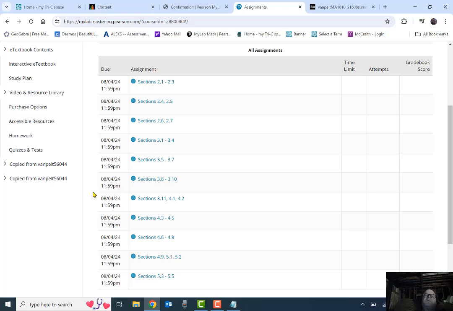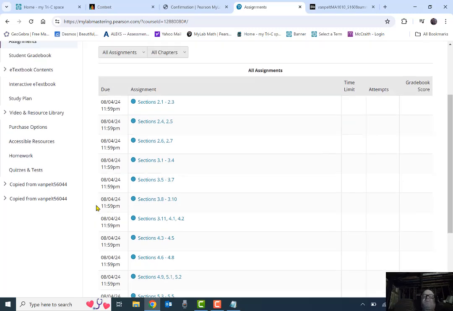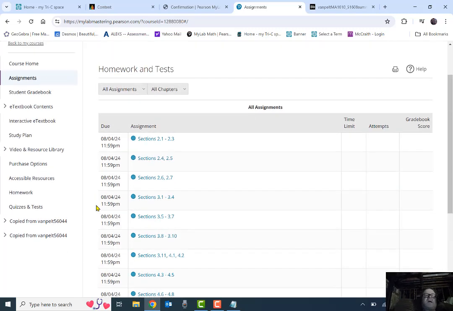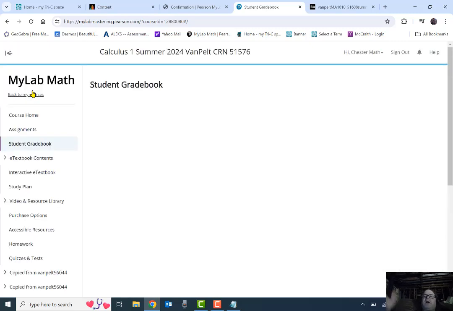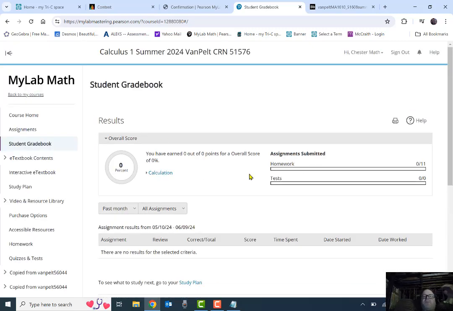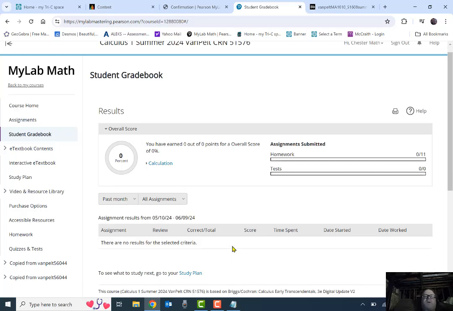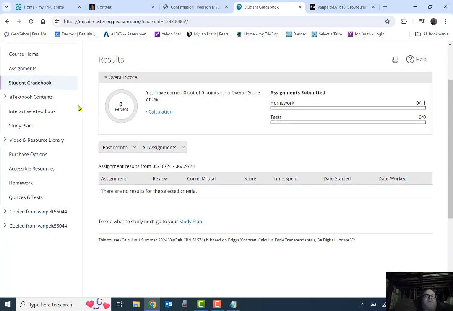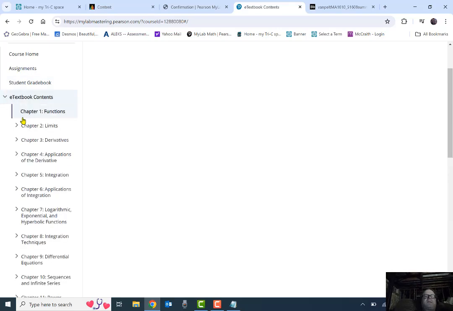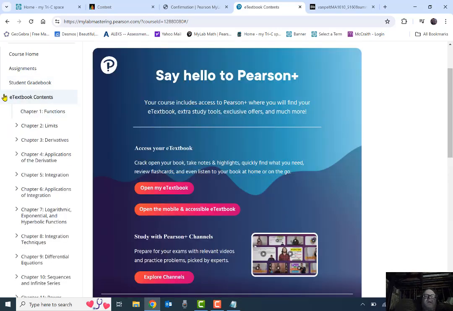If you don't finish homework, for example, you can come back to it later in the semester and finish it up and get yourself 100% on it. A lot of students do that. At the end of the semester, they see that they can make a lot of points up in the last week by going back and fixing up their homeworks. At the same time, it's a very good study plan for the final exam. The student gradebook, I'll have nothing there right now, but the student gradebook will show you your homework and test grades and everything there. We'll talk about those later. The e-textbook contents, this is where I would go to read the book.